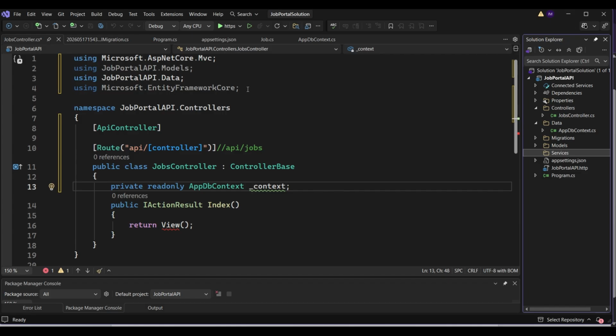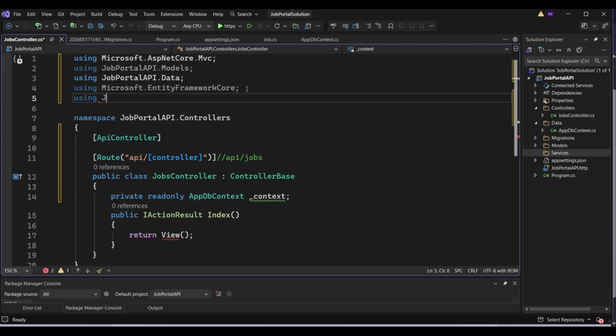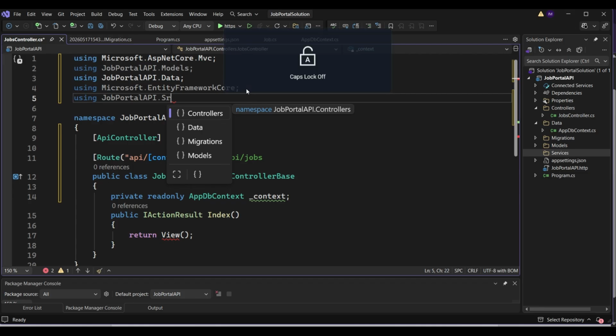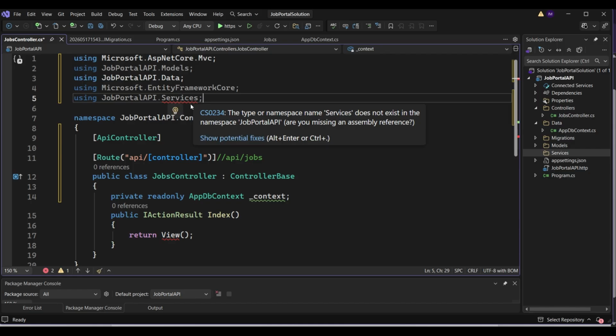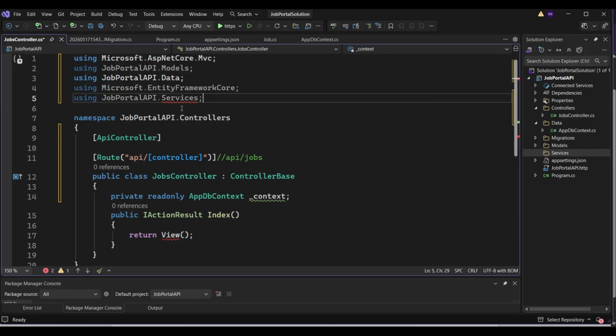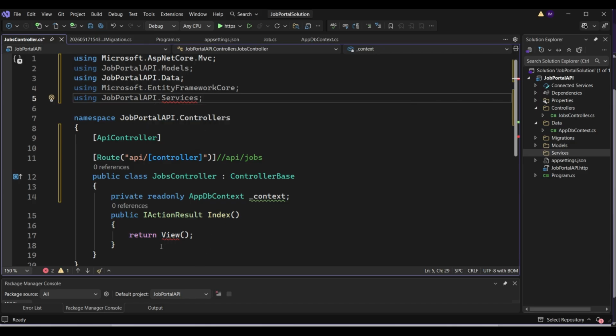Since I created that and I want this controller to have access, I'm going to go back there and say using JobPortal.Services. Call it Services, then we click. It's still going to cry because we don't have anything inside there, but it's fine. Let's leave it like that. It means the Services namespace doesn't exist in the current Job Web API. I hope I spelled it correctly. No, it's fine. It will be there. Don't worry, we will fix that later on.